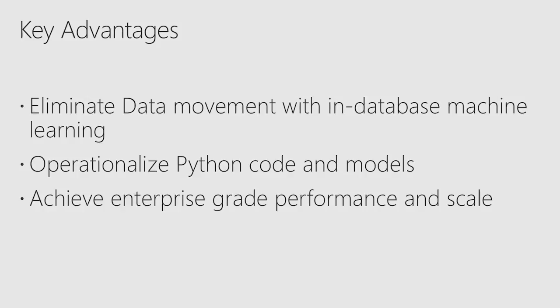In addition to that nice integration and the ability to deploy models in production, we also offer some performance and scale advantages. Vijay, why don't you tell us more about that? Right. As part of the 2016 in-database analytics integration, we introduced a new communication channel to exchange data from SQL Server to the scripts which are running inside SQL Server. That is a very high throughput channel, a columnar-based compression channel. It's much, much faster than ODBC. This integration of Python also uses that.